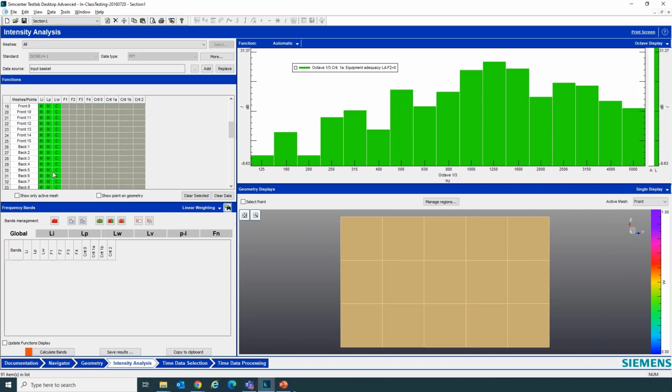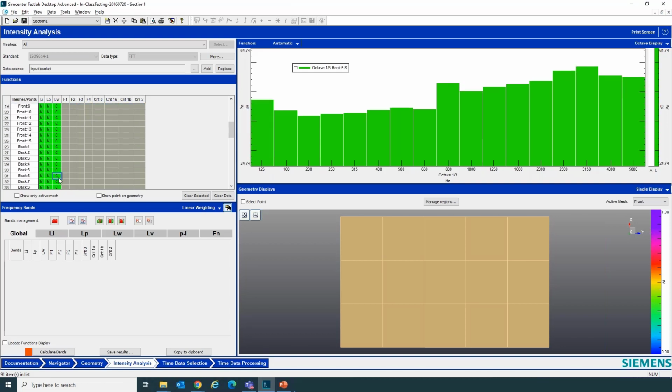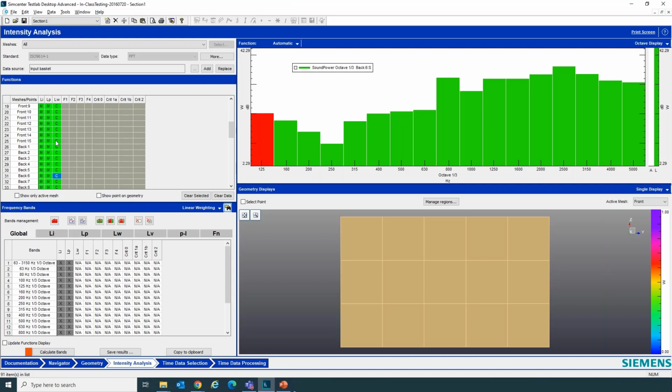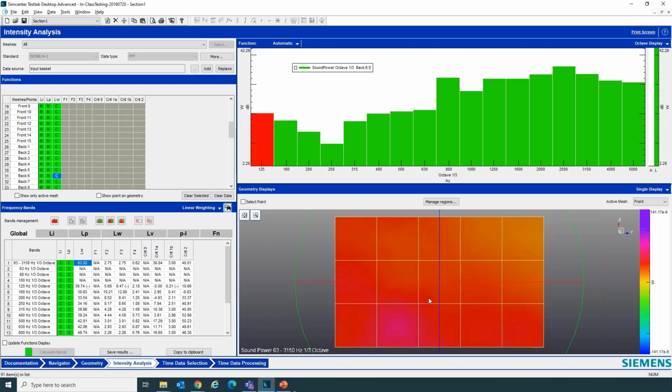So these data quality metrics exist for all the surfaces. And for some of them, you can see at lower frequency, it is showing red. So that means intensity is going in rather than coming out. So from these, you can calculate the intensity as a function of frequency for the different octaves; they are calculated by adding this calculate. If you click on calculate bands, they will be calculated and you can get a results preview here itself.